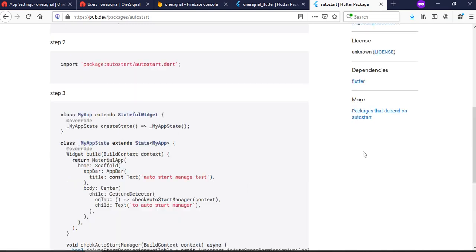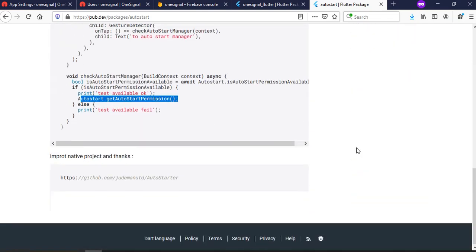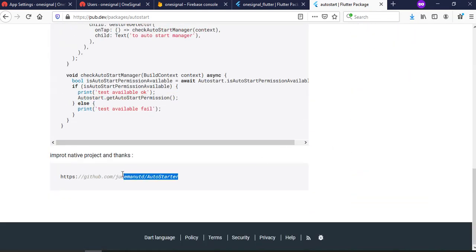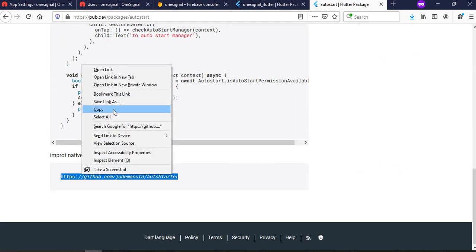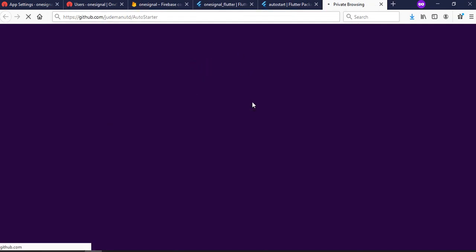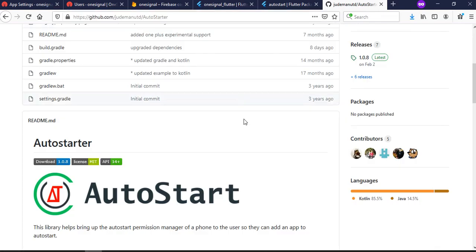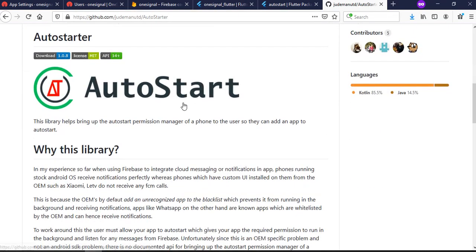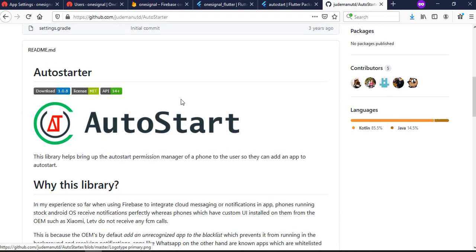So you can follow the steps for asking the permission. Like I told, this Flutter library uses an Android native library actually. So let's check that also. This AutoStart Android native library is used in the Flutter library also.